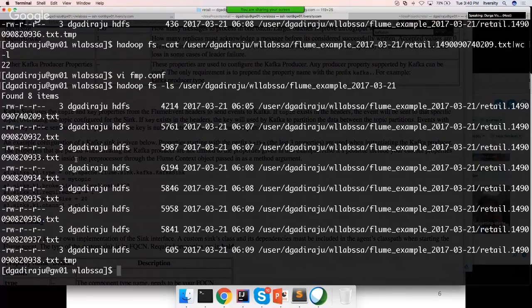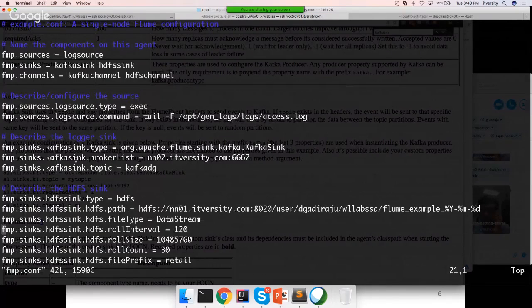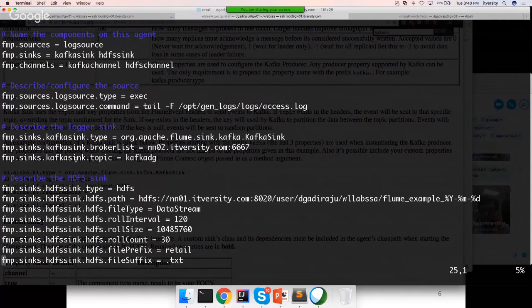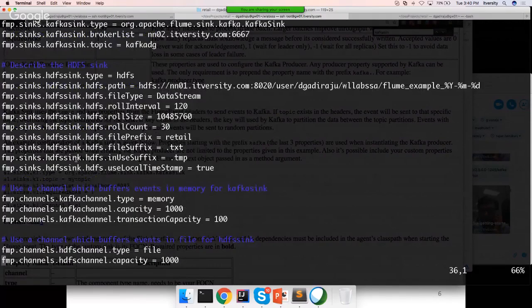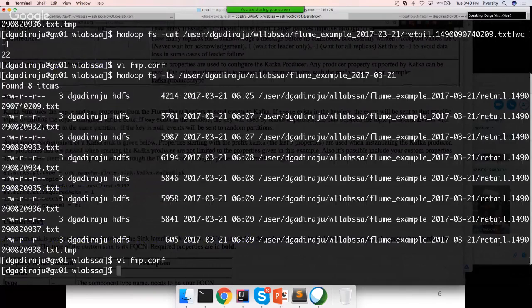Again, it is getting 30 messages. The third one is 30 count. No, there are no 30. It's only 22. So I have to troubleshoot why it is generating like that. Roll count is 30, roll interval is 120. Okay, let me see.